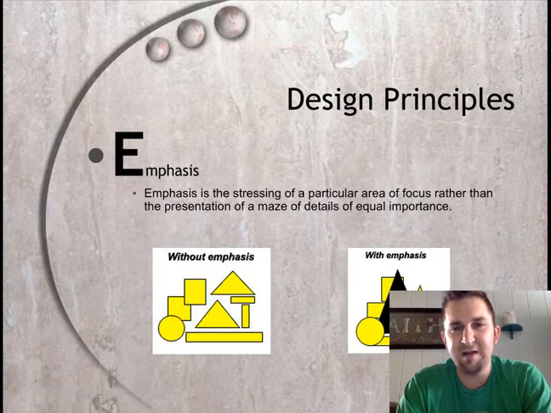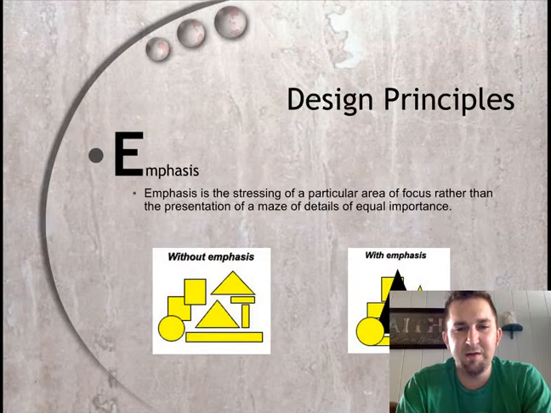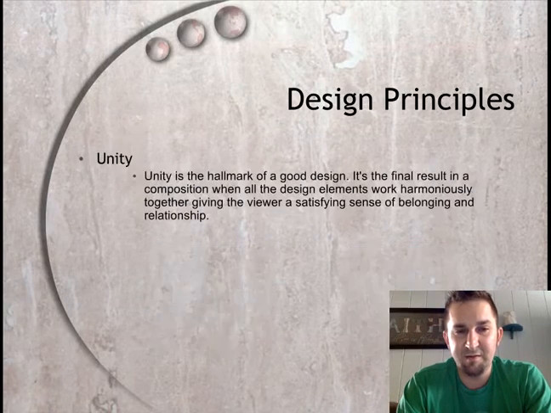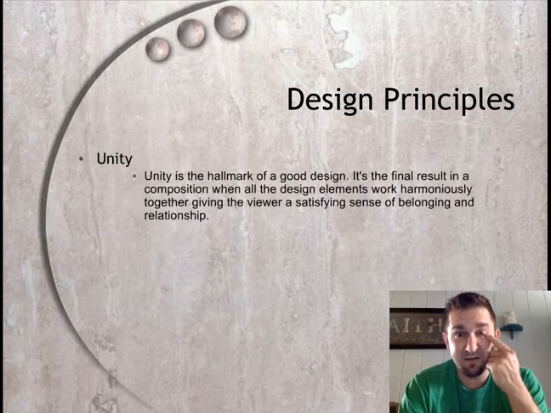So that's what your magazine article should have. Where is my eye going to go? And to show a point of importance in your piece. Because there might be several points of importance in your article that you want to highlight. Well, if that's the case, make sure they stand out. And that's emphasis.